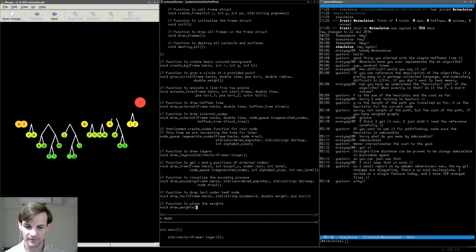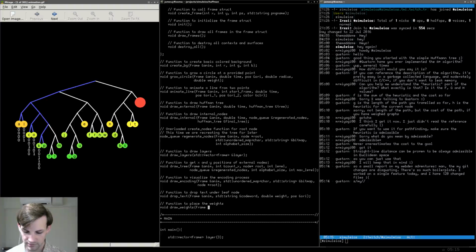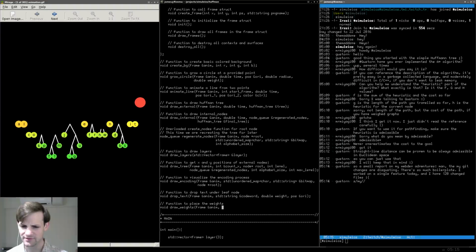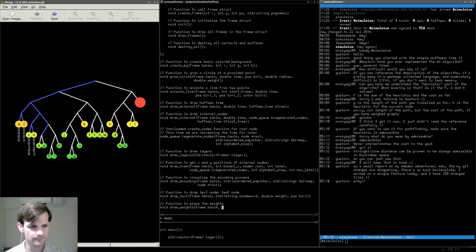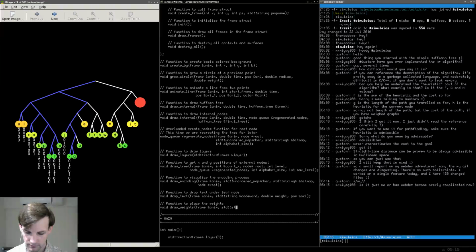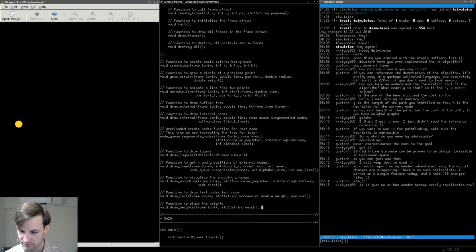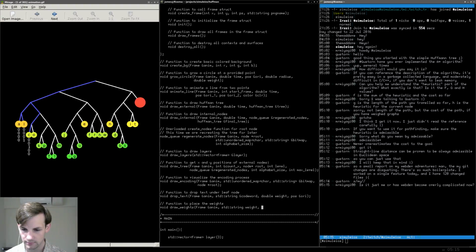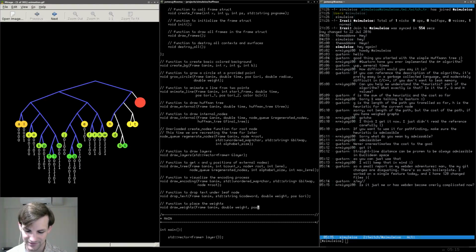Draw weight. So what do we need? For this guy, we're going to need frame, animation. Okay. Then we want std string code word. Nope, we want the weight itself. So let's do, I think I have this saved somewhere. What do I have? Let's just do std string weight. Let's see, double weight, position origin. Yeah, let's do position origin, double weight. Wait, we're reading in the weight. Oh, let's just do double weight. And the position origin. Okay, good.